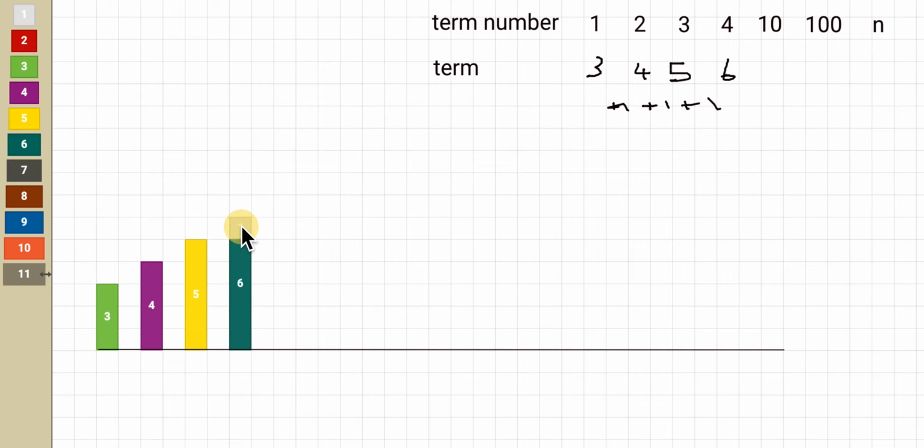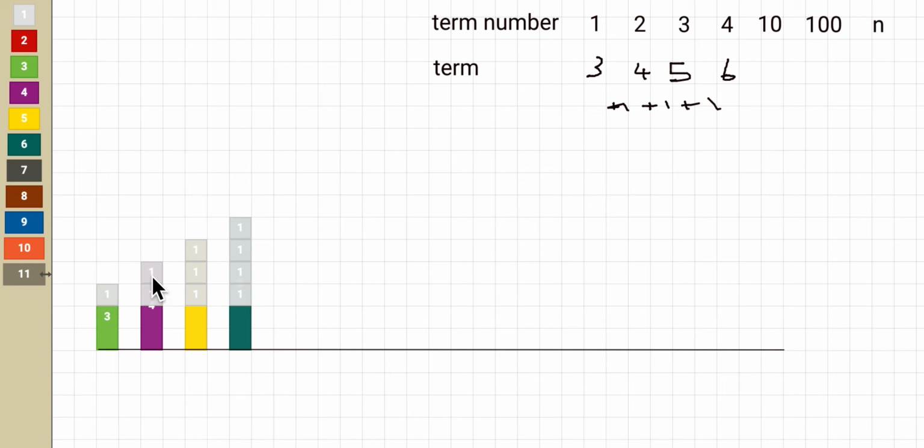So we've got this one is one more than the preceding one. This term is one more than the preceding one. This term is one more than the preceding one, etc. So if you fill in what that's going to look like, we can see our building blocks as ones there.